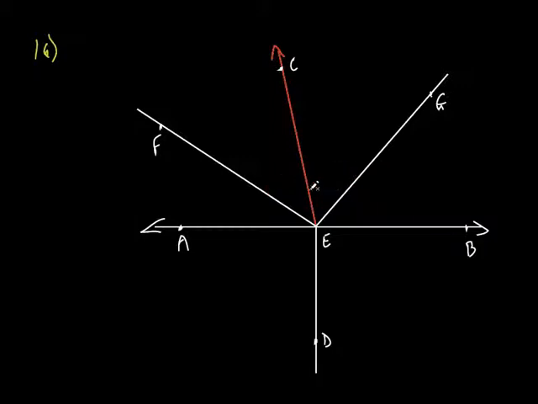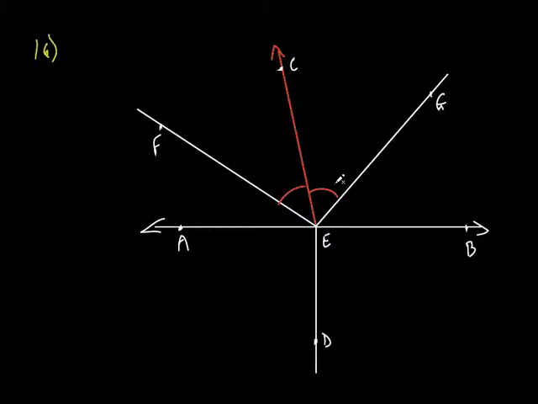So what must be true about this angle here and this angle here? They equal each other, right? If it bisects it, it means they're equal to each other. So this angle and this angle right there have got to be equal to each other. That makes sense, doesn't it? So you got to know what the word bisect means. It doesn't just go in between somewhere. It goes right in the middle of them.